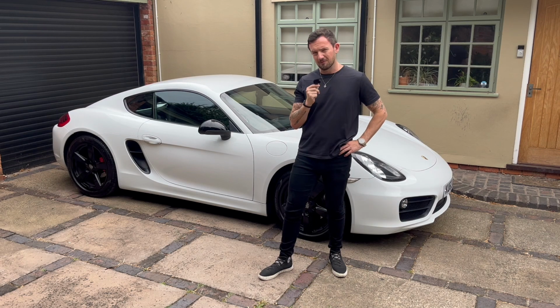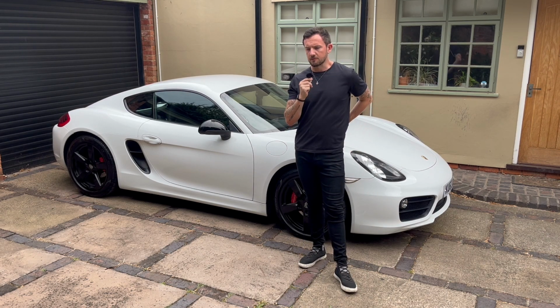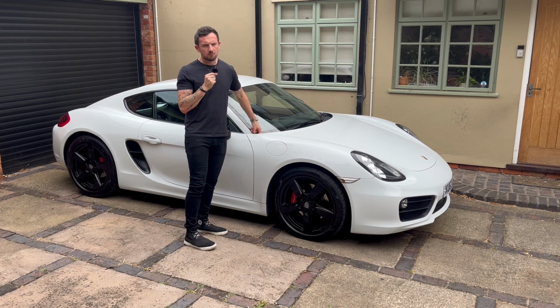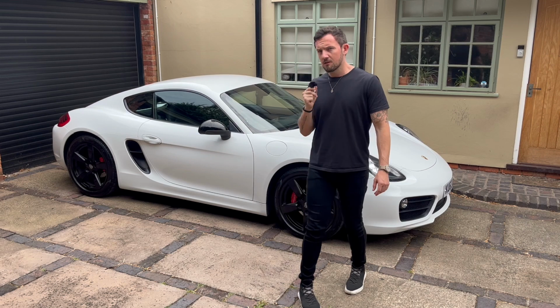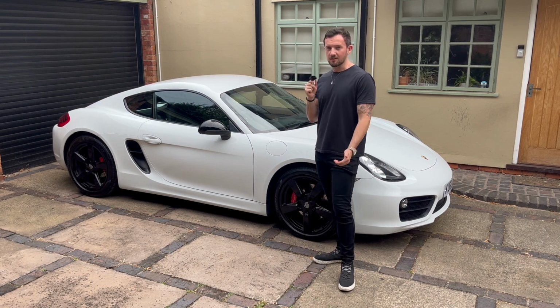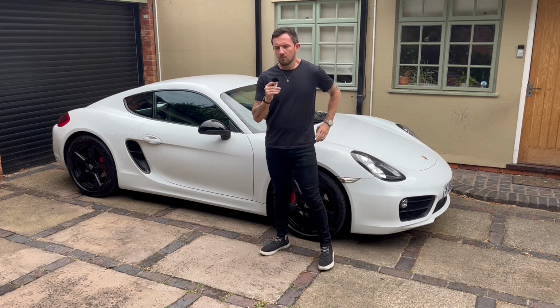It started off with the 987 in, when was that? 2004, I think, it came out. And that was a very successful car, super successful for the brand. And this is the second generation, so it's the 981. It was heavily refreshed with a slightly longer wheelbase, wider track, a little bit lower. It's 11mm lower than the 987. I researched this before, I know exactly how much lower it is.